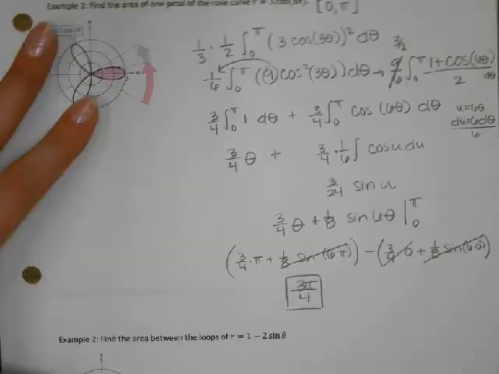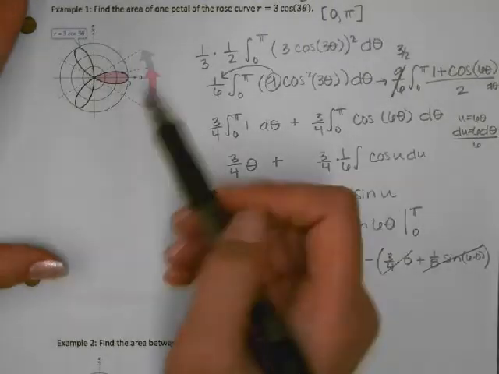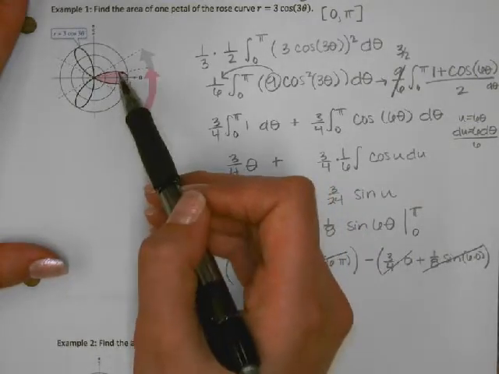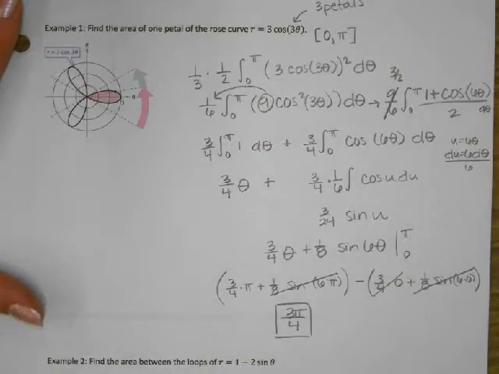All right. So now, an alternate way to do this problem. I promise every example does not take this long. I'm just showing you a lot of things all at once. So another way to do this problem by hand is to isolate one petal and to change your interval. So instead of finding the interval of the entire picture, you're just finding the interval of one petal.